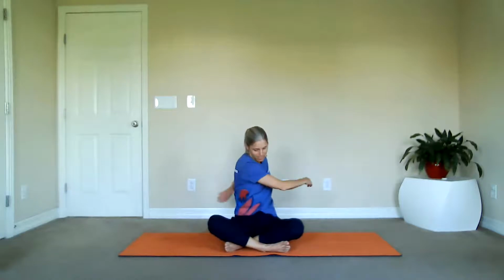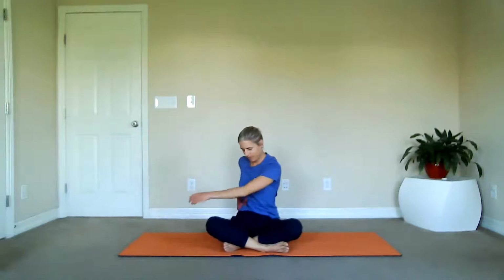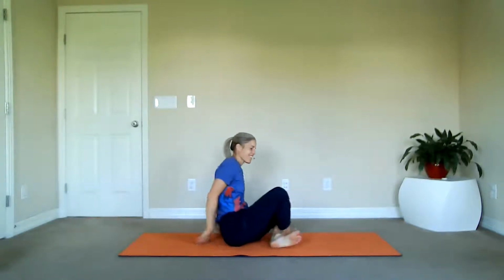So extend your arms out and then begin to rotate the torso, allowing the arms to follow along. You can bend the elbows as you do that, and just loosening up the upper body. And then relax the arms. We're going to stay facing forward, but I'm going to turn to this side so you get the side view.